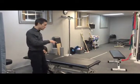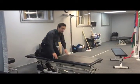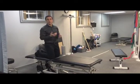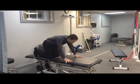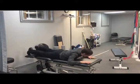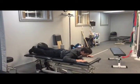The better of the two are the press-ups, the prone press-ups. I've seen a lot of this stuff online as the best exercise for sciatica, and it probably is. It's probably the easiest way to reduce the size of that bulge. So you start flat, hands flat, like you want to do a push-up, but you can do what we call, as I said, a press-up.